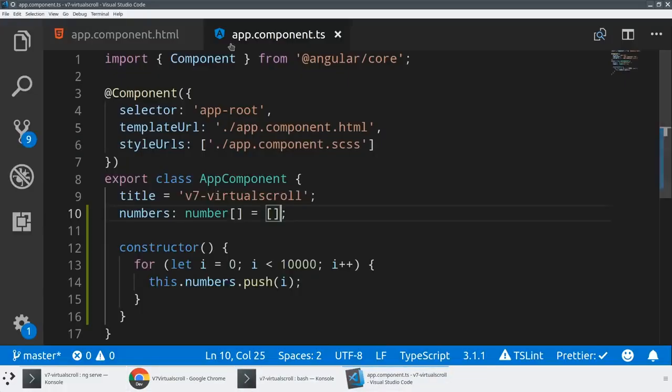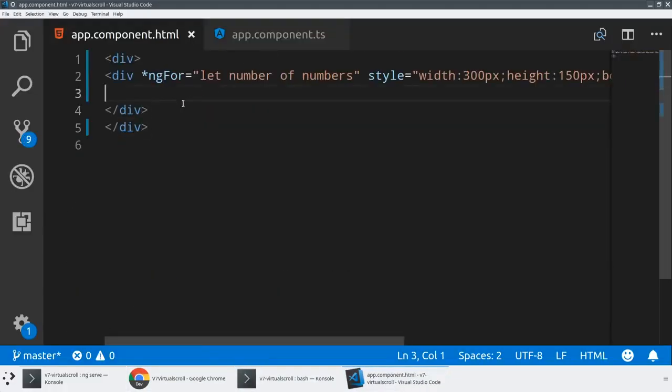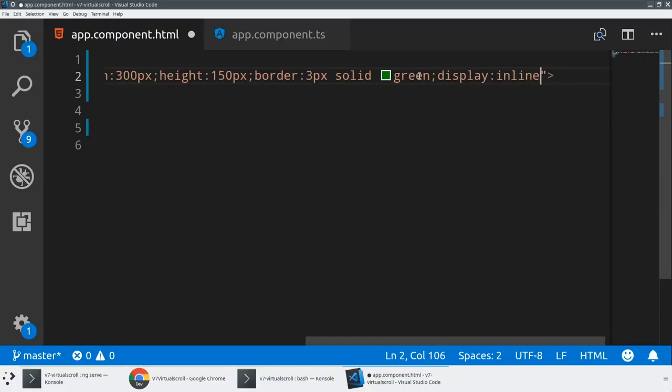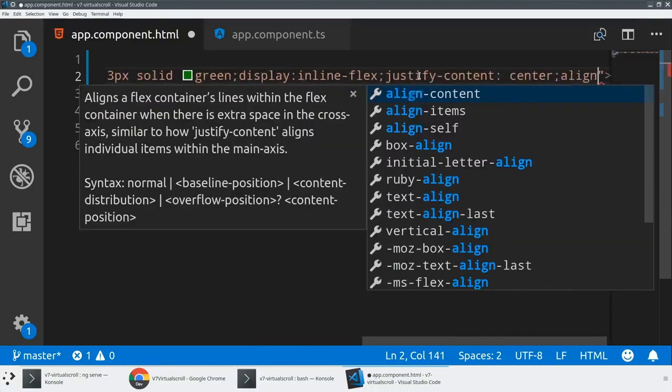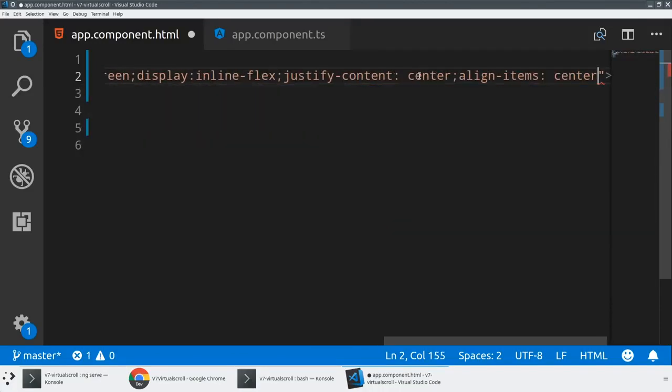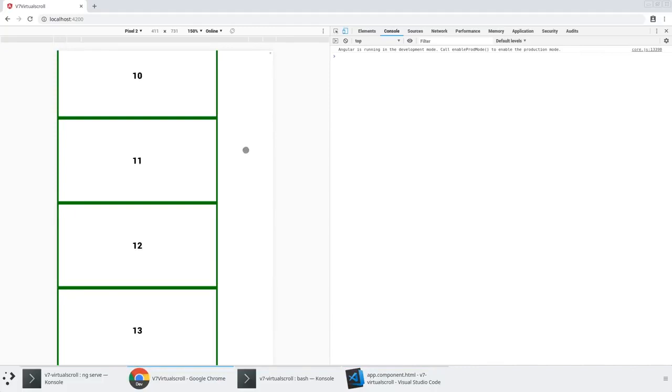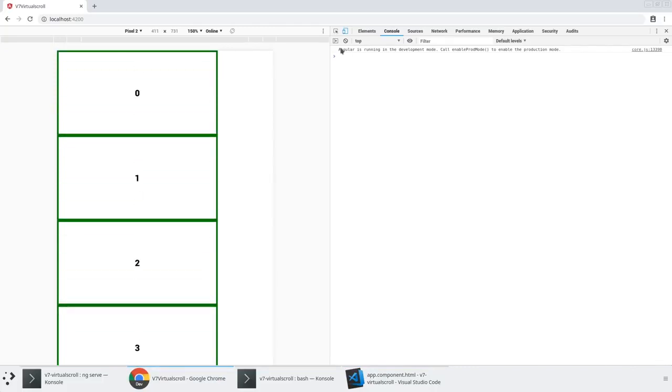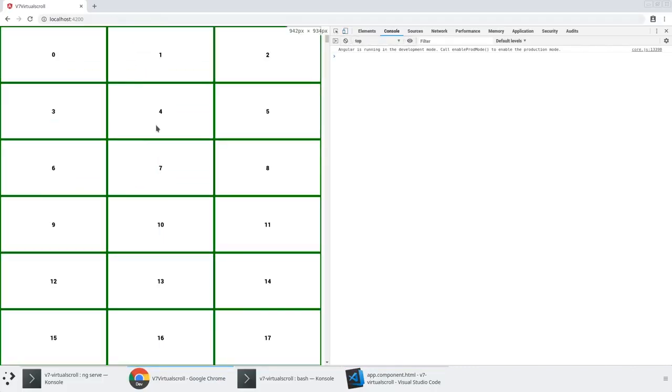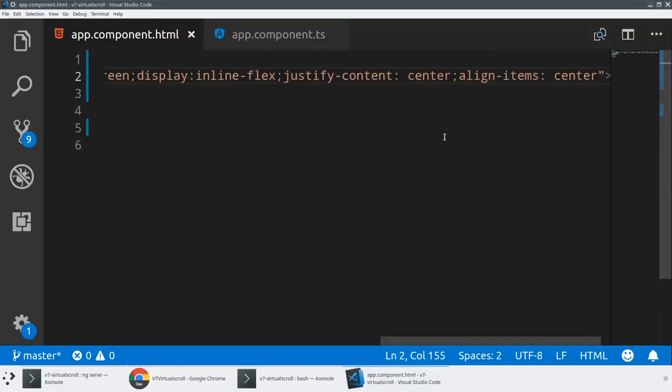All right, so we have a list, and if we want to actually show in the box what number it is, we can say number, and we could do something to make it a little bit better. So maybe instead of just inline block, it's inline flex, and we'll say justify content center and align items center. And now we should see numbers in the middle of our boxes. Perfect. We'll kill mobile emulation just for the moment. So we've got a nice little vertical thing here.